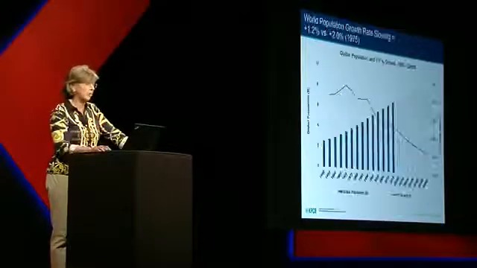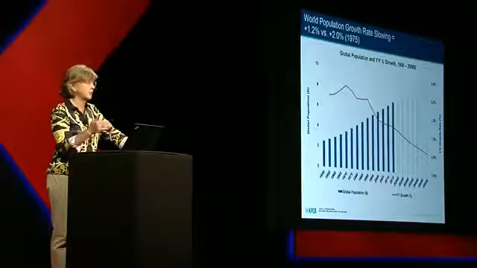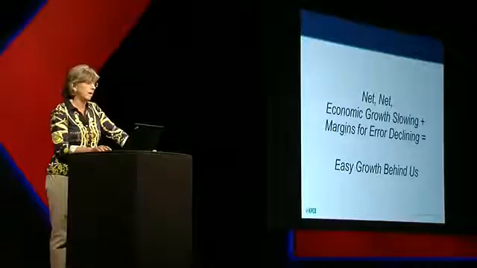Next point, demographic trends. Population growth is slowing. This is what slowing population growth looks like, 1.2% per year. Global growth rates are down 39% since 1960. And for many people in the room, global life expectancy is now 72 years, up 36% since 1960. The net of all this is economic growth is slowing, and countries are set up with less margin for error than they have had in the distant past.